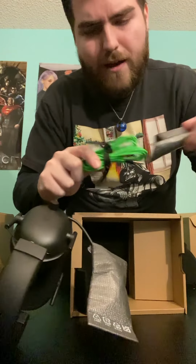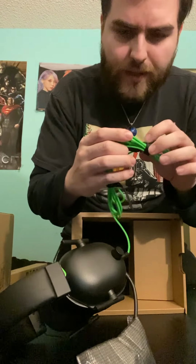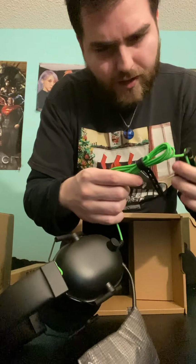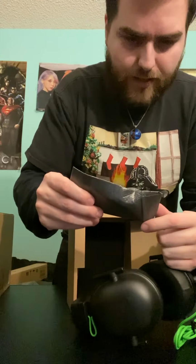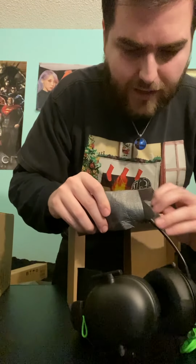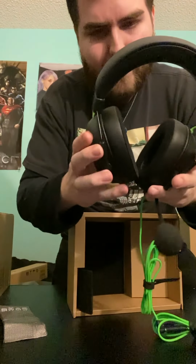I like that they come in pouches. I think that's really cool. More cable management. This, oh, okay. A little different than last time's box. What do we got going on with this? I don't wanna rip anything, but oh yeah. Okay, awesome. This comes with a little fuzzy foam guy so that you're not heavily breathing into the microphone.